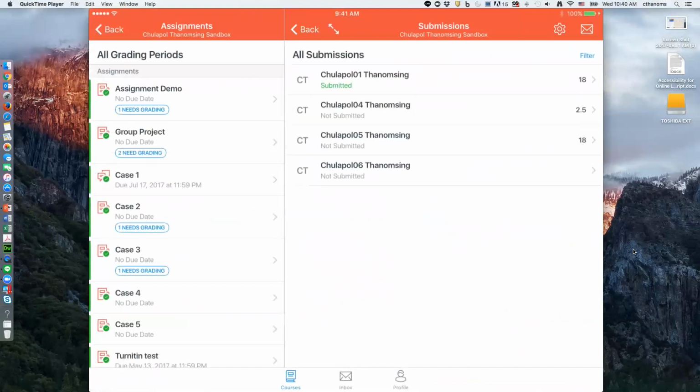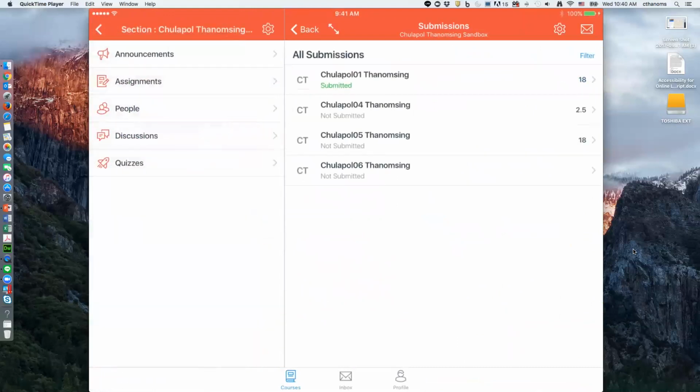So this is just a basic introduction to the Canvas Teacher app. I showed you the demo, how to download the teacher app, how to sign into the Canvas Teacher app, and then how to perform 3 main facilitation tasks when using Canvas as a teacher.